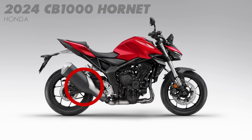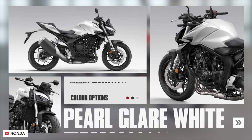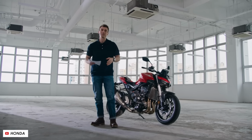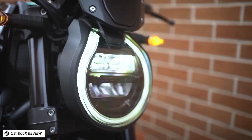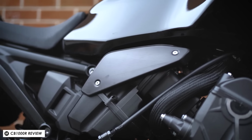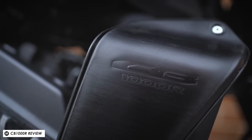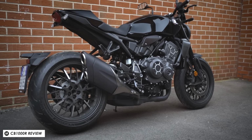Thing is though, look beneath the visuals and you'll spot some more structural changes, like the double-sided swing arm in place of the single-sider on the CB1000R, and also some much simpler wheels too. Basically, this is all in the name of cutting the cost of production down so they can offer this bike at a more competitive price point, and it absolutely makes sense because the CB1000R always seemed to get compared to super nakeds and it always came up short. It had plenty of horsepower, but the spec was a little bit basic, like Nissin brakes instead of the Brembos on some of the more premium bikes, and so it really did feel like their 1000 naked needed a bit of a repositioning.